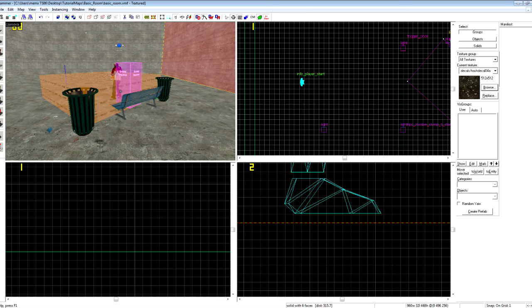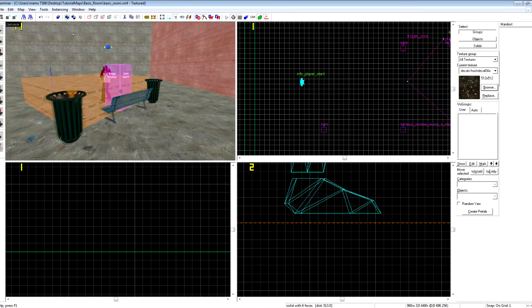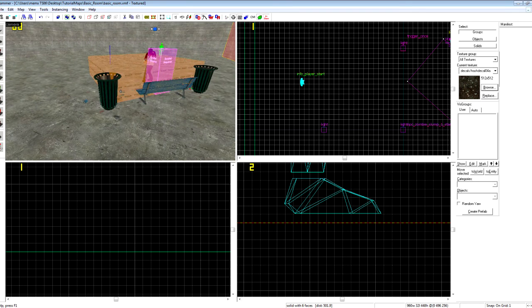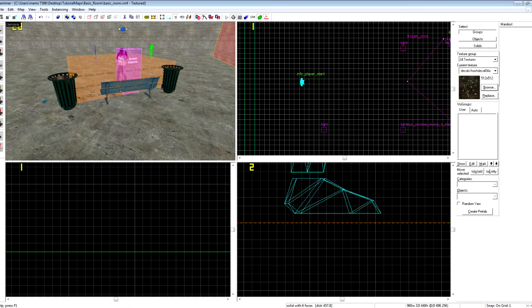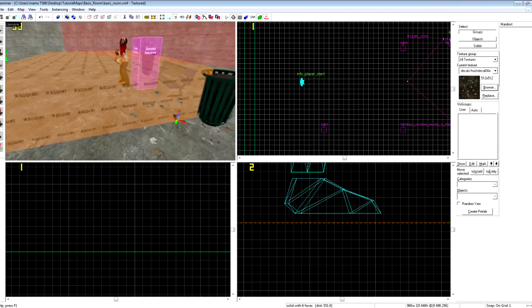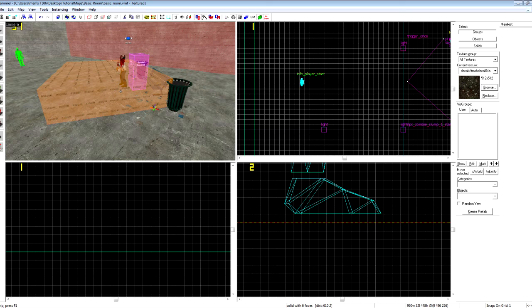So prop static means your prop will not move. You can shoot it, you can RPG the hell out of it, you can do whatever you want, it will not move. Prop physics, on the other hand, is pretty much what it sounds like. It is changed. It's pretty much whatever happens in game. If a rocket launcher comes and hits it, it's going to fly. Depending on the prop, of course, whatever happens, it will be affected by world physics.